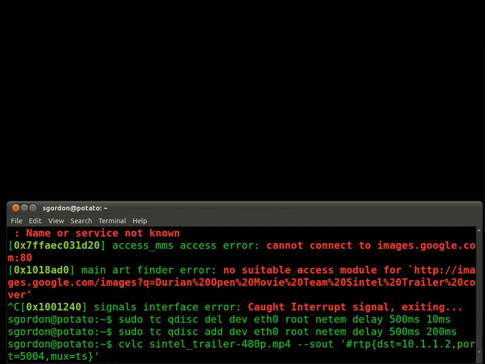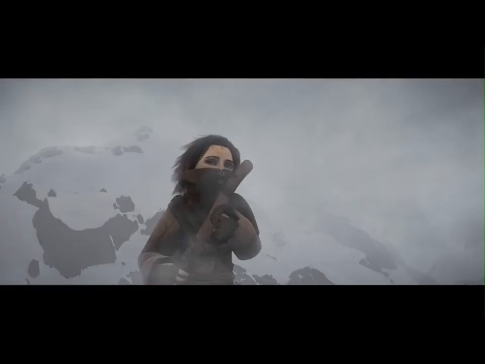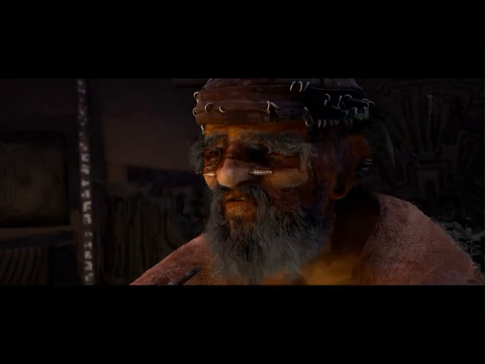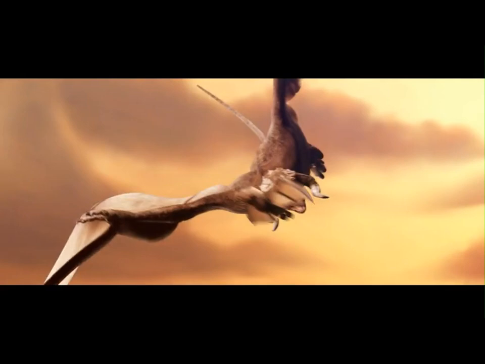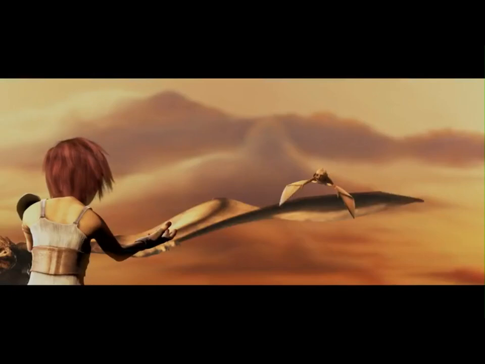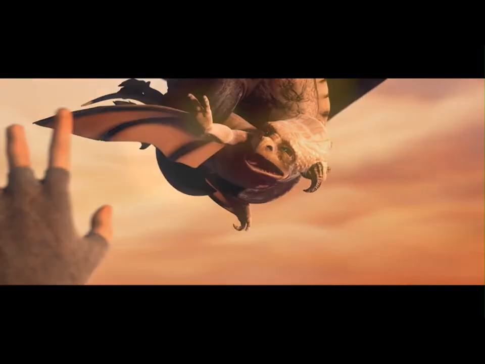Start the server again to stream the video, and video starts. Maybe you see a little bit of freezing there, slow down in the motion, not easy to recognise. A little bit there, okay. You saw some of the pixelation on that video, most likely because of the jitter. And there again, you see the degradation in quality.